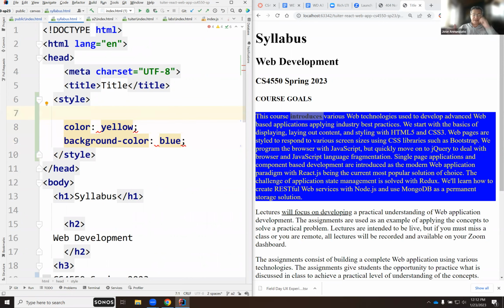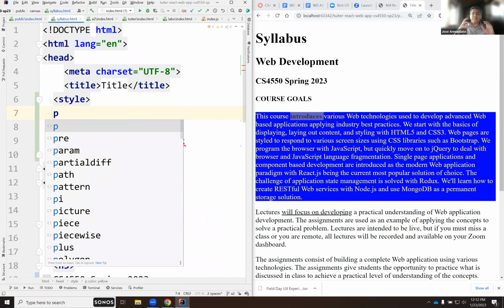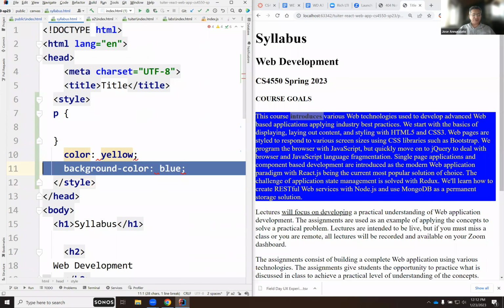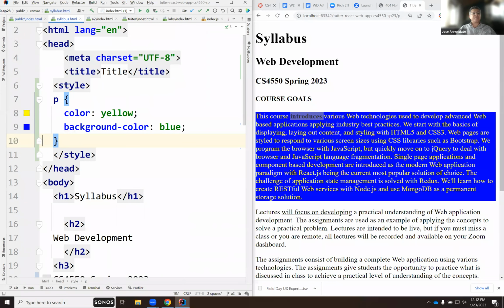To do that, CSS allows you to create a selector P. You're telling the browser, look for an element whose name is P, the paragraph, and then apply the following properties. Change the default foreground color, which is black, to yellow.